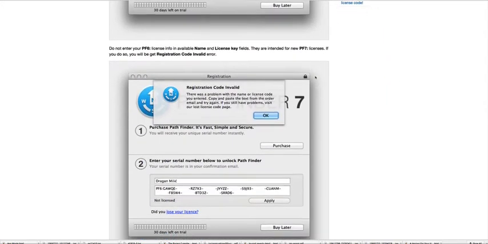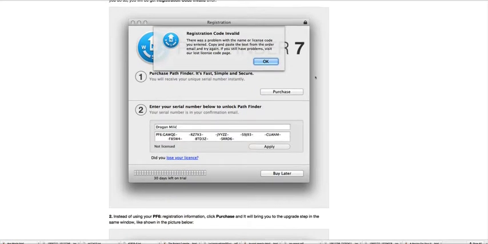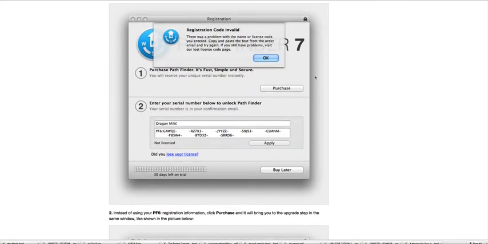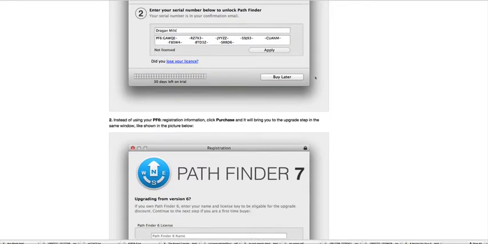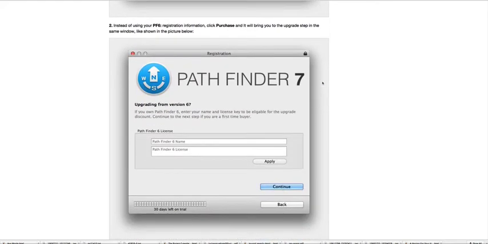And you're moving down to the logical step, which I did, which is the wrong thing to do, to put your serial number into 7. That's how other software works, so everybody's going to think that's how you guys work. But you told me that's wrong, and so I went back to the original screen, and what I expected to see was this registration page for upgrading for version 6.